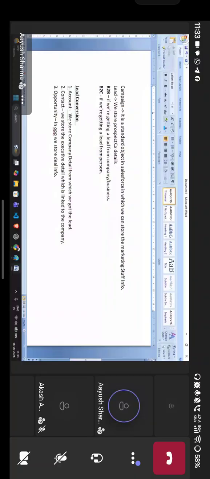So there is a product. In product, we store product detail. Next one is a price book.